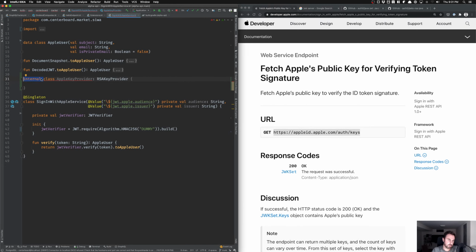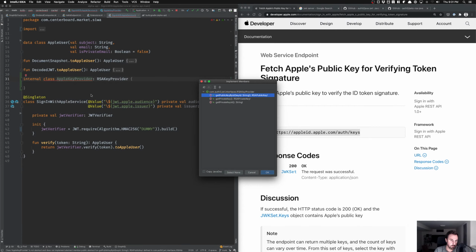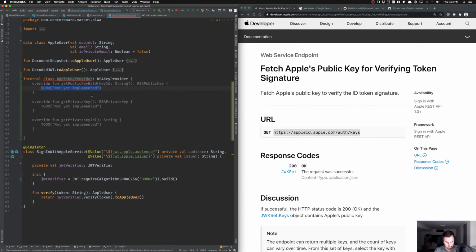I actually use internal quite often. This class isn't really a concern outside of this file, so this is something I do fairly often. I do need to implement members. So this is essentially an interface, and we're not going to fill in all of these methods, I don't think, but we're going to fill in get public key by ID, I believe, if I'm not mistaken.